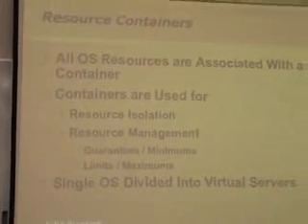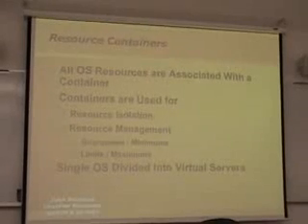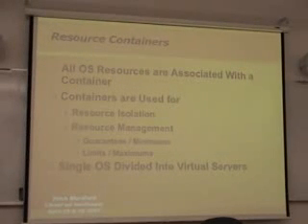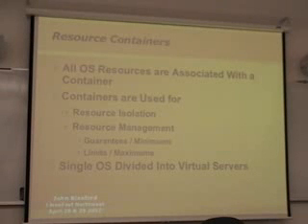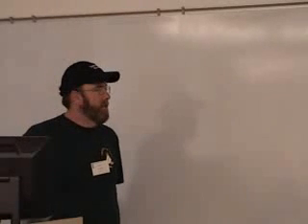Once you have the idea of containers, there are two main things you can do with them. One is resource isolation. Once you have these containers, you can keep them isolated from each other. So, for example, a process running in one container can't directly access or talk to a process in a different container. As far as that process is concerned, the other process doesn't exist. We're going to isolate them from each other. In the same way, a process running in one container can't access files that belong to a different container, and so on.